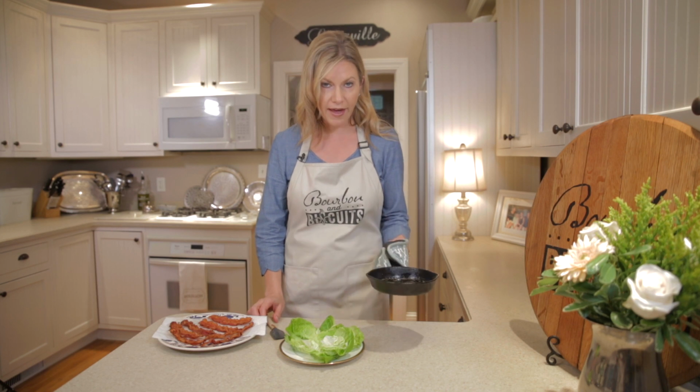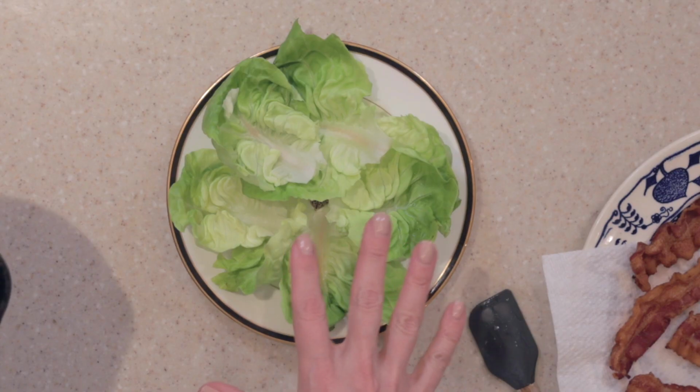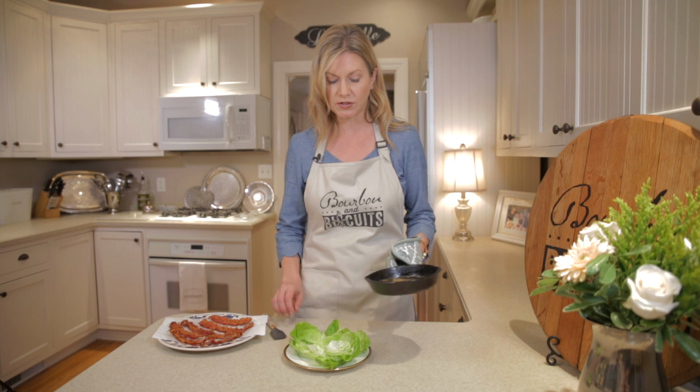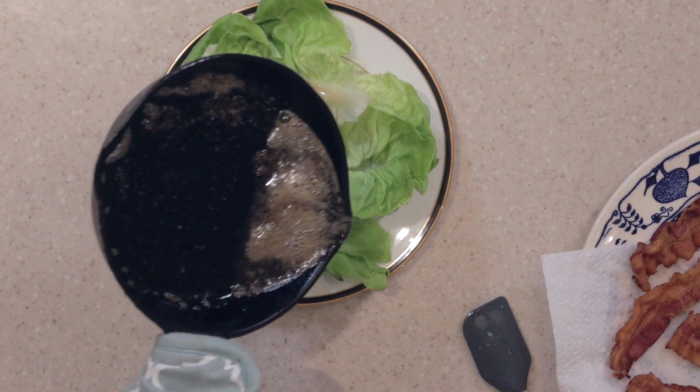All right, I've got my hot bacon dressing right off the stove. It was just sizzling. And when you serve this, you're going to want to plate up your Bibb lettuce in advance, one at a time. And simply we're just going to drizzle this hot dressing all over it.